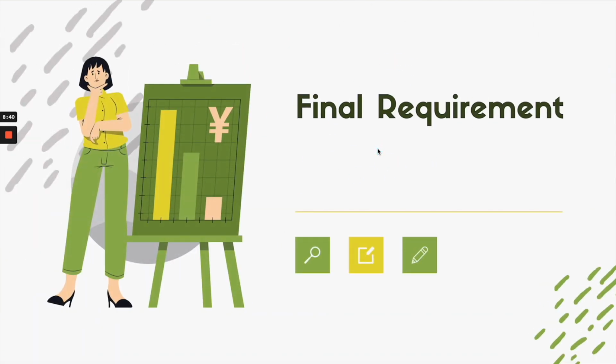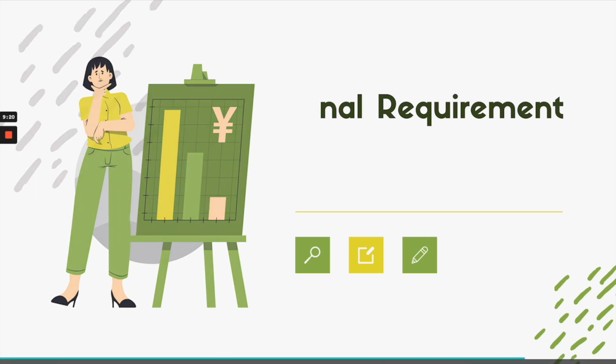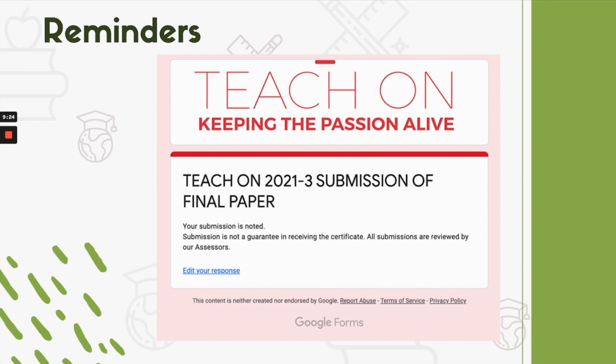With every module that you have to take, there's a final requirement. Now, if you just want to take the course for your own learning and you don't need the certificate, or maybe you don't want additional CPD units, you may not do the final requirement. But if you are like me, I am in need of CPD units, so I need to work on the final requirement. The final requirement is a final paper. You have to make sure that you follow the instructions given and that you provide all information based on the final requirement guide. As you enroll in the course, you will see what the final paper is all about. And you will have to submit that together with some other attachments like your ID and your picture.